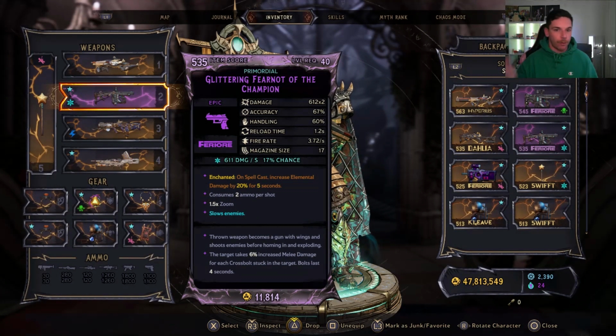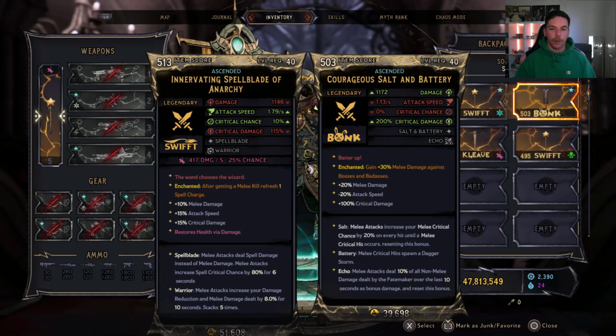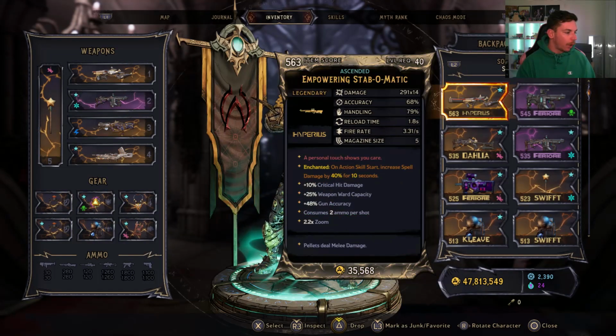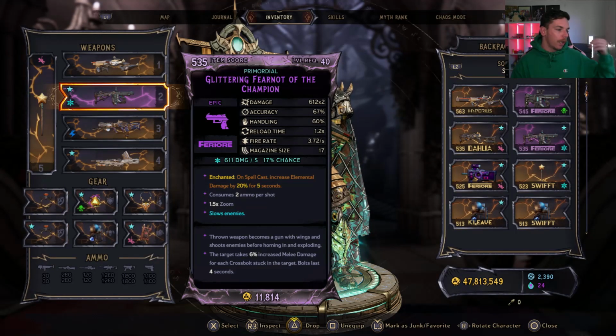I suppose you could probably throw it out and just do melee if you wanted to do it that way, and probably switch out the Spellblade with maybe an Assault and Battery or something. That would probably work, but I do prefer it just with bosses because you get enough time to actually throw the guns with wings out without having any downtime.